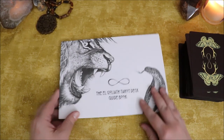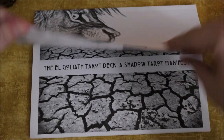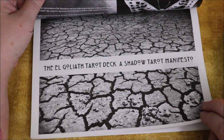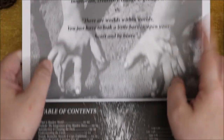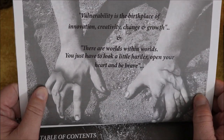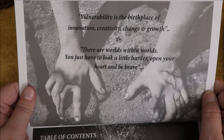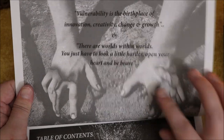but let's take a look at the book. I may need to zoom us in again, so let's see if I can get it zoomed in a bit. There we go. So the El Goliath deck, tarot deck, a shadow tarot manifesto. So here we have vulnerability is the birthplace of innovation, creativity, change, and growth. There are worlds within worlds. You just have to look a little harder, open your heart, and be brave. I love that.